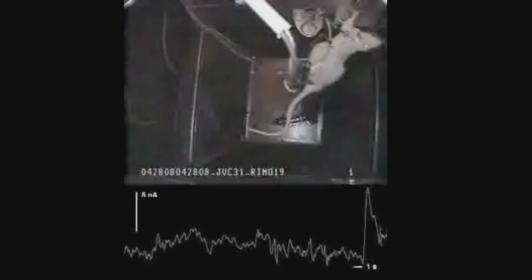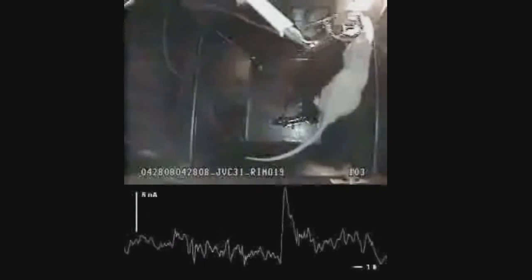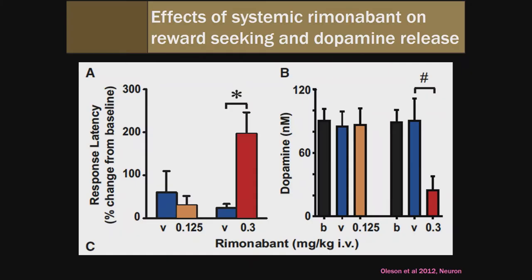As you can see, it seems like the cue is pretty unaffected. It seems like the cue, or that beer sign, the Ben & Jerry's logo, is no longer effective at motivating the animal's reward-seeking response. And you also observe there was no dopamine response to the cue, but we are still able to detect dopamine when the animal actually responds for the reward itself. Here I have one more trial. Again, you can see that the cue is definitely not affecting the behavior as strongly. So this is one reason, and here are my overall mean data.